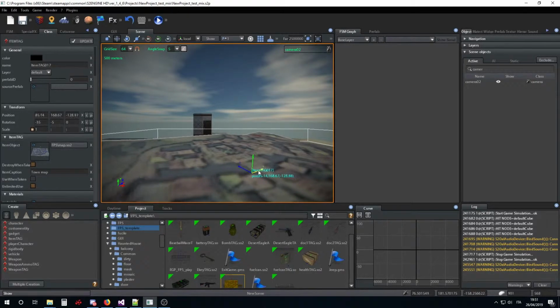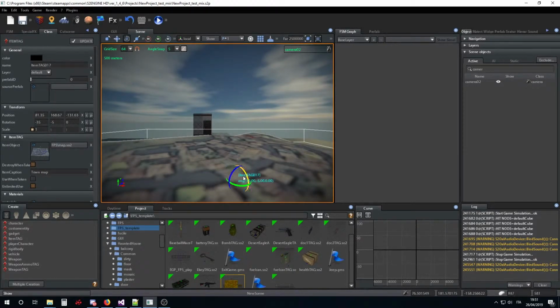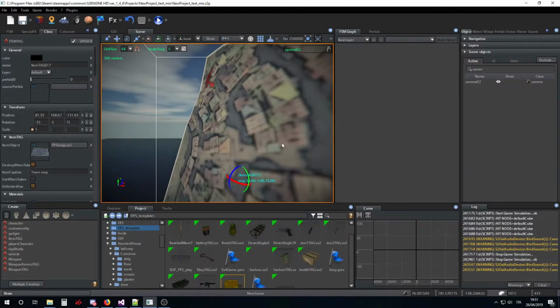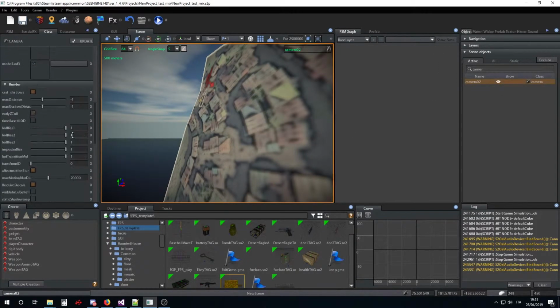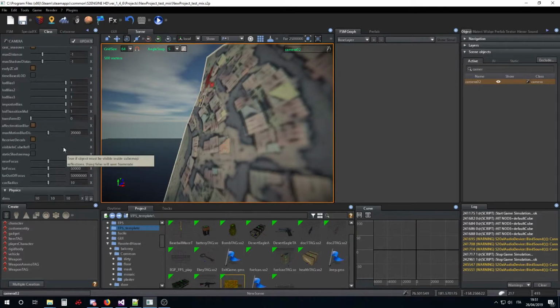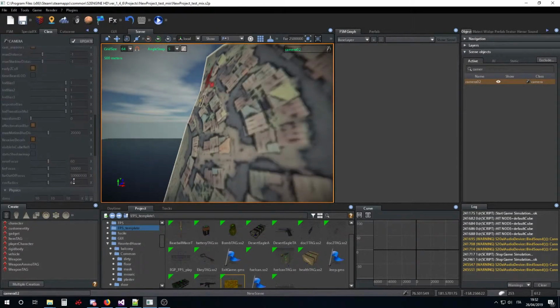Okay, this is just a bigger group. Okay, now I select the camera for making you to see. If you change circle of confusion, I decrease it. Okay, you see much less blur. If I increase it, you can see much more blur for near objects. Okay, default value is 6.